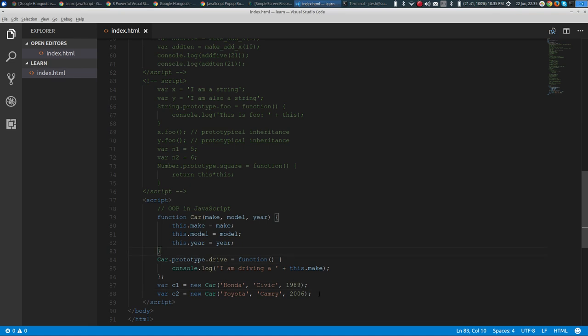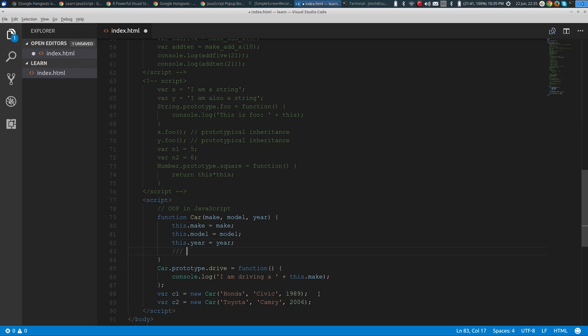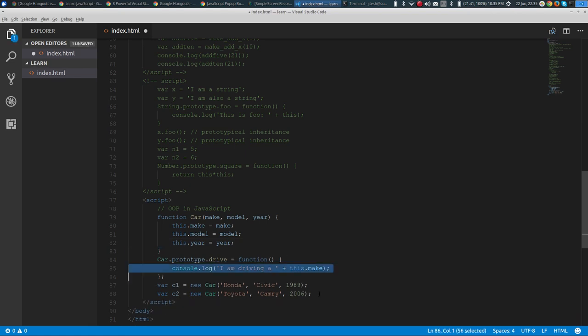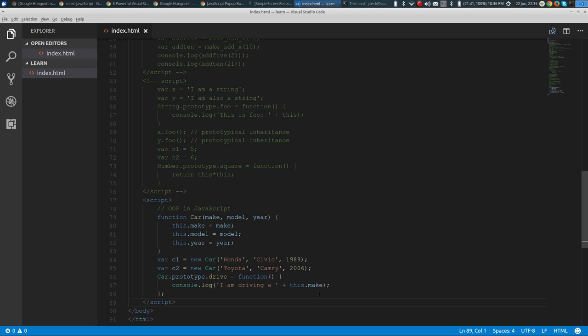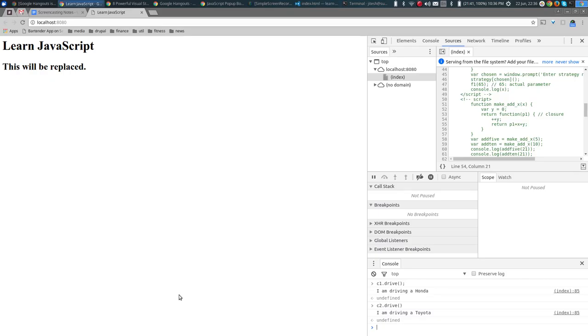Which means not only can you add new methods inside the constructor like we did earlier, you can add methods outside through prototype, which means you can add methods even at a much later time. Not only can you add these methods after the constructor has been defined, heck, you can even add methods after the object itself has been defined, instantiated. I hope you understand the remarkableness of this, where C1 and C2 have already been instantiated, and then you are adding methods to the prototype, and C1 and C2 automatically still receive it. Let me show you.